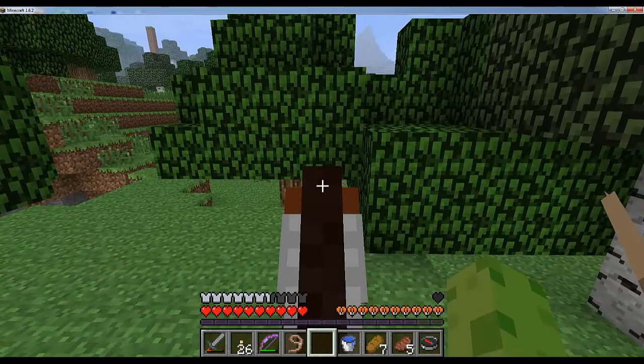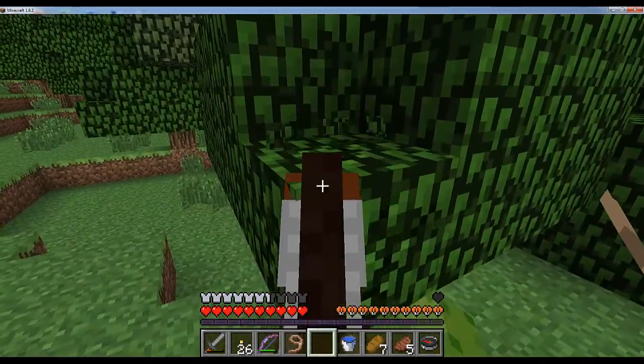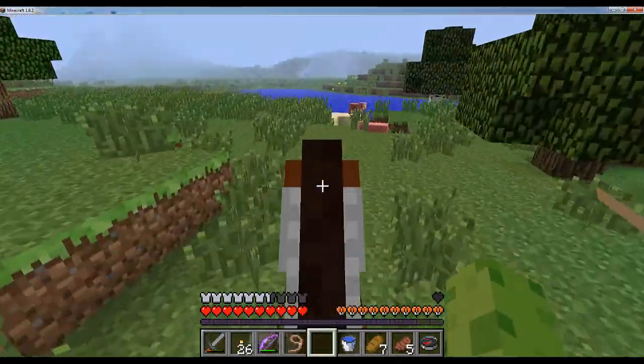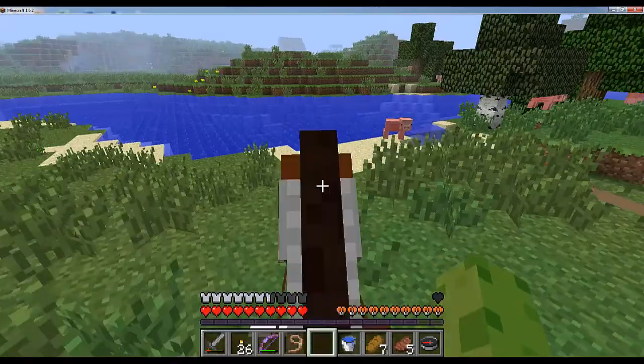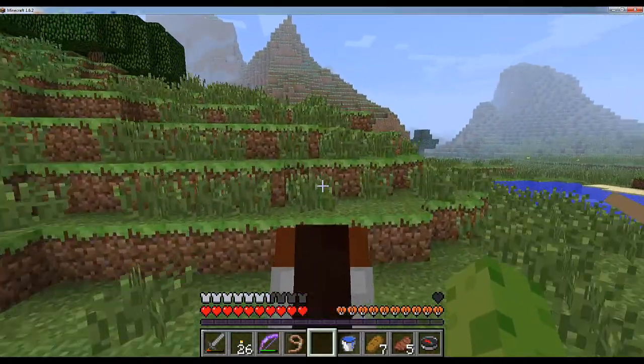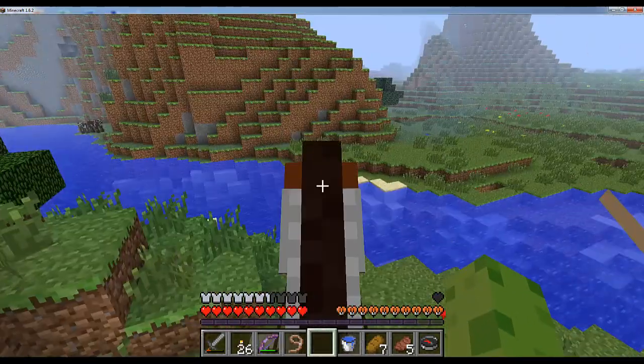Oh, yeah, they're more than one wide. That's what's going on. Okay, yeah, let's get closer to the coast here. Still got our horse. Yes. Alright. Out of the trees. More water.